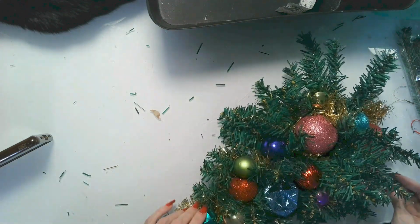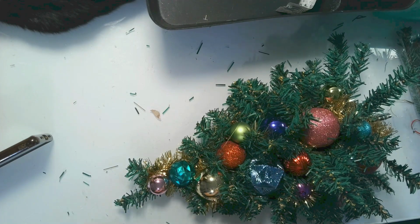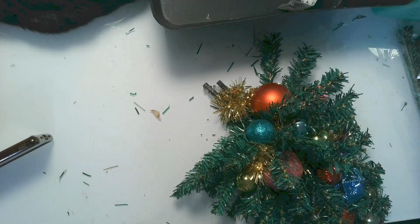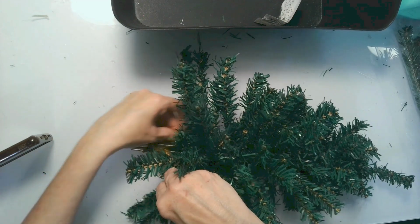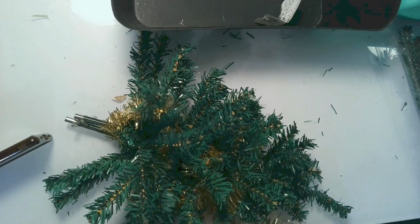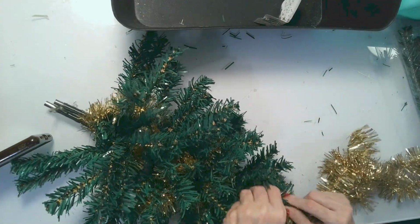So here is just one of the teardrops that I'm going to affix to the lights on either side of my fireplace mantle. This is going to match what I've done on top of the fireplace at the Deering Estate. I used some greenery just like this, some garland, and I've added all these different colored lights and different colored baubles and different sizes, and it really does make it a very happy look.